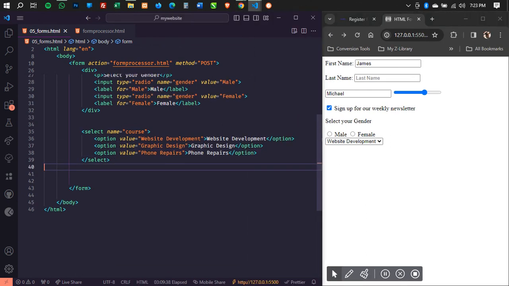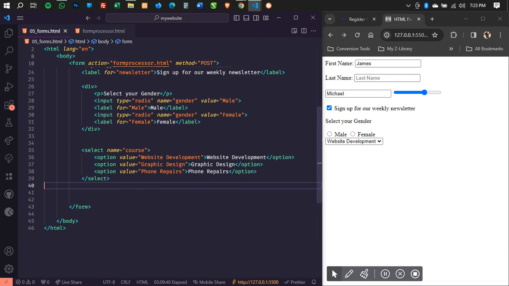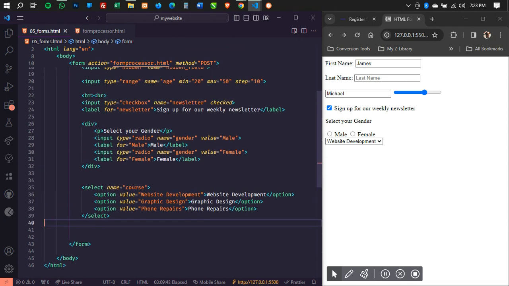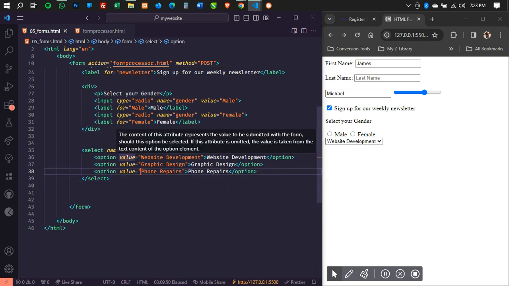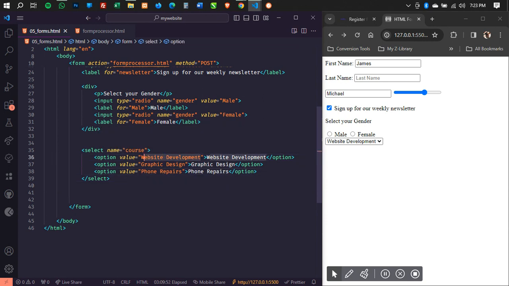So let me give a little bit of explanation over here. When you look at the name over here, it's just, as I said earlier, the key to identify this particular field. Are you getting it? Now, each of the options contains a value, and the value is what is going to be passed onto the form processor. Whatever we are seeing over here, the one in white, is what the user will see.